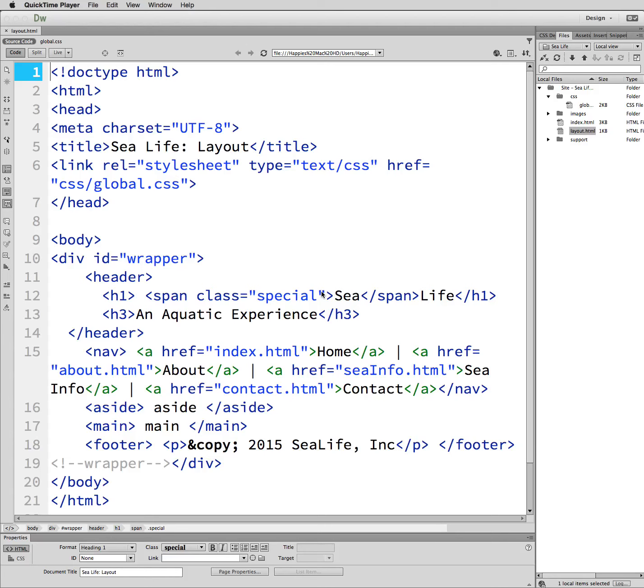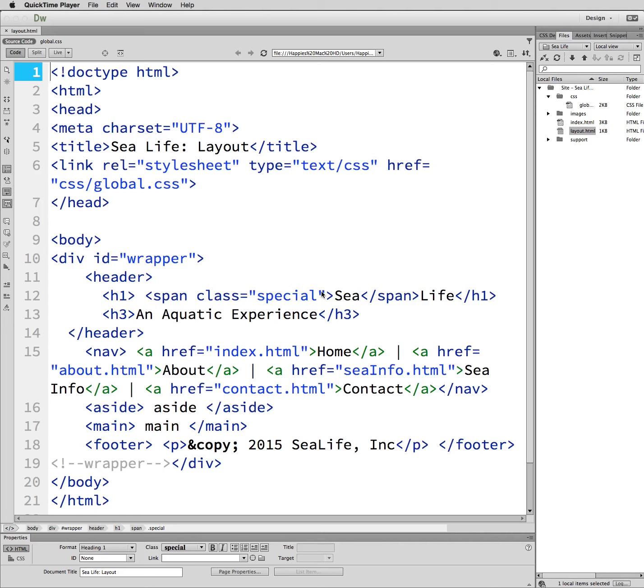Hey guys, in the last video I showed you how, if you don't have Dreamweaver or if you don't want to use the template, you can just duplicate the page. However, Dreamweaver makes templates and they're pretty awesome. There are a few glitches with them, but I think in CC those glitches have been fixed.